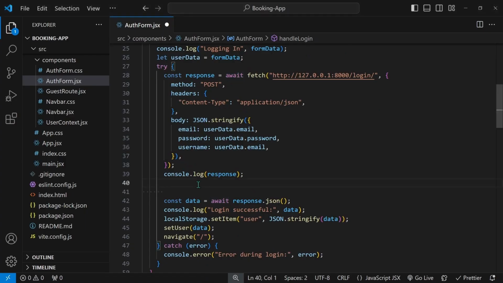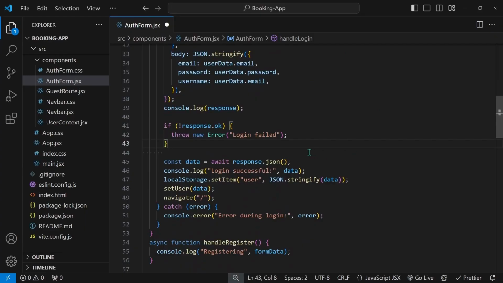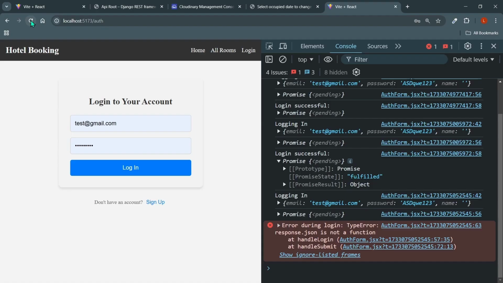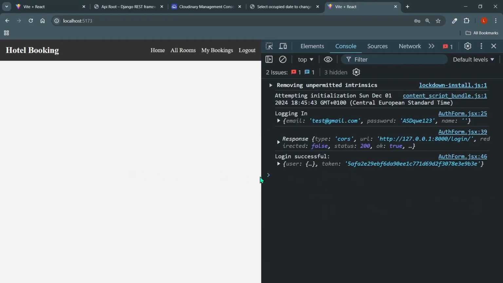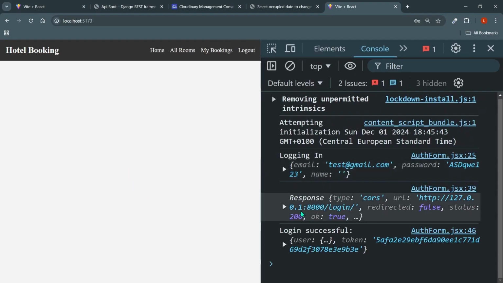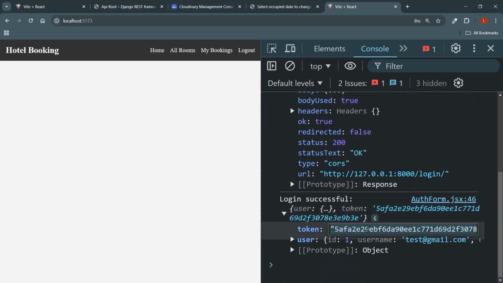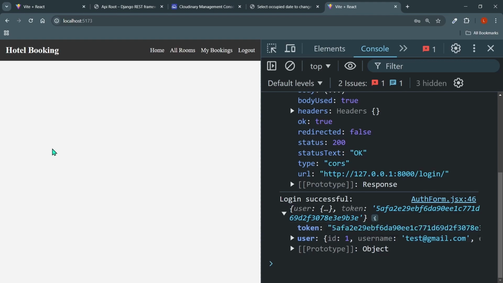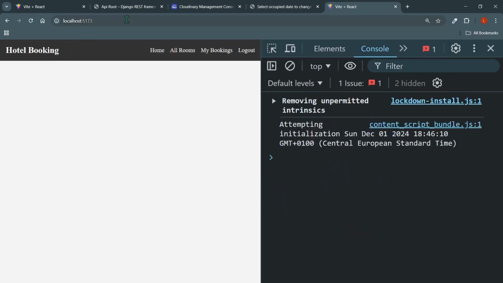So now I believe we can put back the not okay response. And we should be good to go like this. Let's refresh. We have the credentials. I log in and there we go. We are redirected. And actually in the console, you see that a bunch of data got logged out. For example, this is our token. And now this is stored in the local storage. So I'm actually able to send this in the authorization header later on. Let's see if I'm right now logged in and I try to go to the Auth page, then I get redirected.